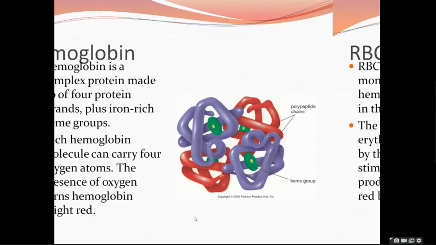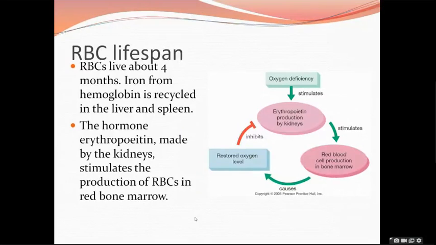Now when we talk about the lifespan, they do not have a nucleus, so they cannot control or repair themselves, and whatever machinery is in their body becomes spare over time. For that reason, the RBC has an approximate lifespan of 120 days, that is four months. The iron is recycled in the liver and spleen, and the globin part is also taken up. They recycle the RBC. It is not that once the RBC is dead it is simply eliminated from the body. No, it is broken down and its components are recycled.